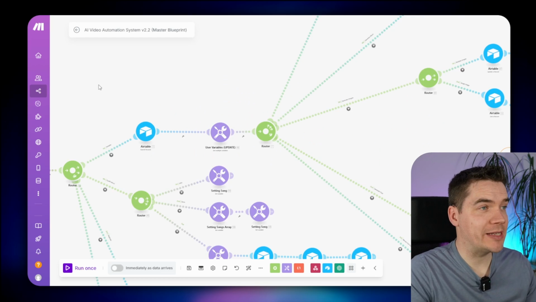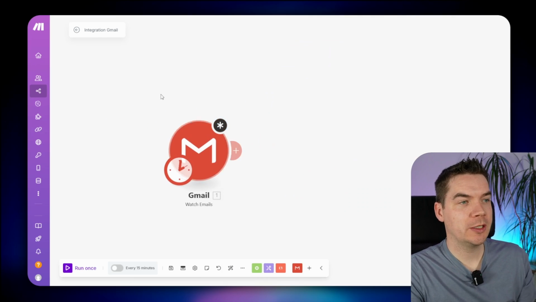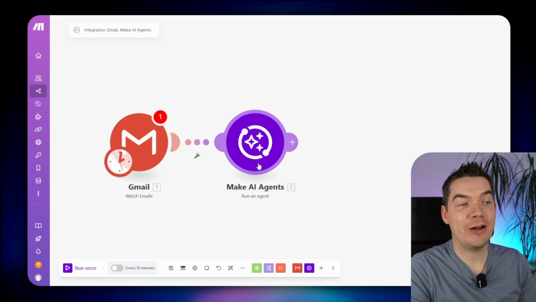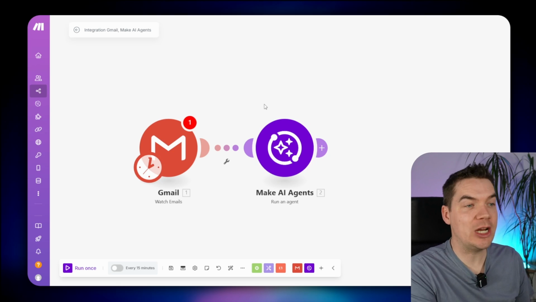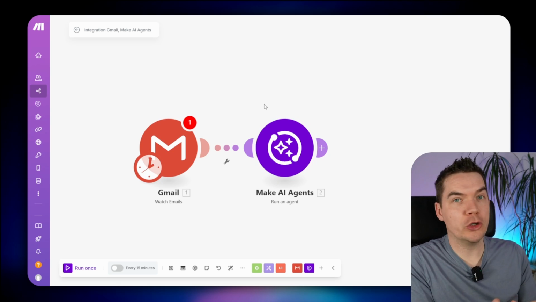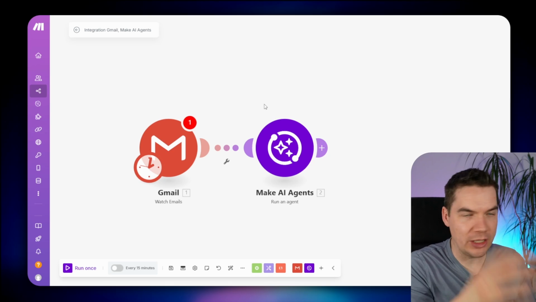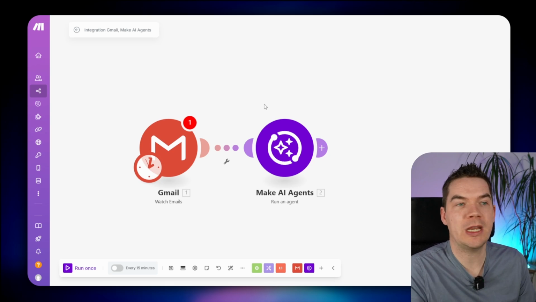So that's quite an extreme example, but a more realistic example, maybe something like a Gmail module that's looking out for new emails to come through, and that AI agent would then have the ability to carry out actions based off the contents of that email. So maybe one of the tools of that agent may be to automatically unsubscribe from an email, or maybe to draft a reply to an email and save it within Gmail, or perhaps to create an event in the diary based off what just came through from an email.